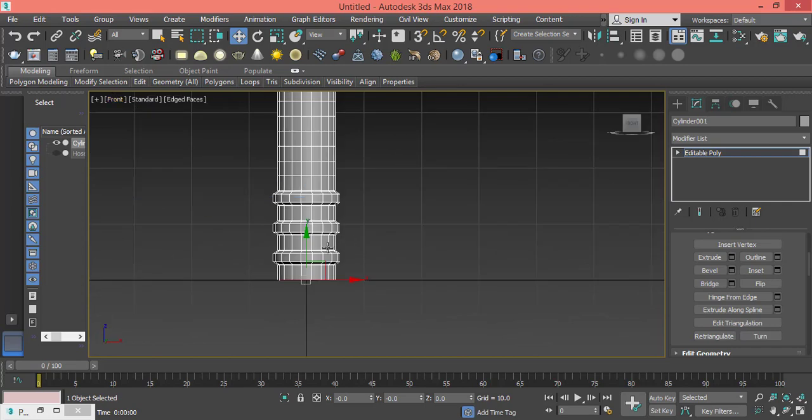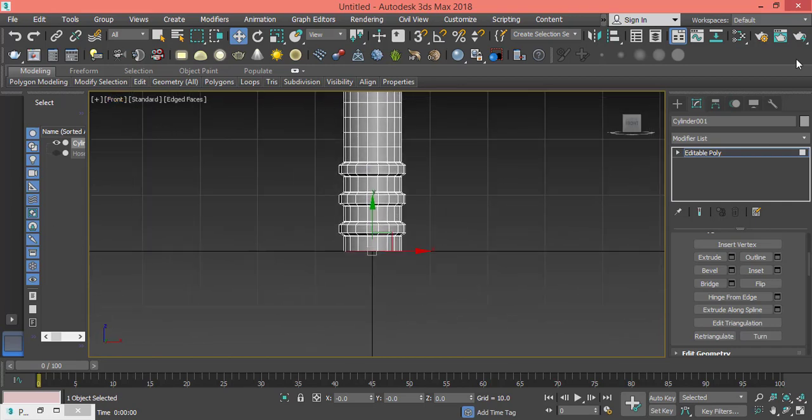I change the view to front view, and I will do multiple bevels. So first bevel will be to the amount of 1.5, and to that amount will be, I guess 1 is fine, maybe 2.